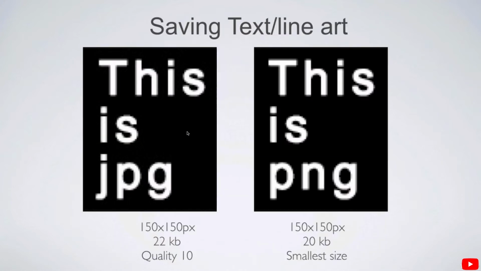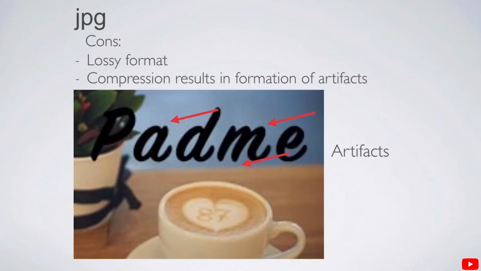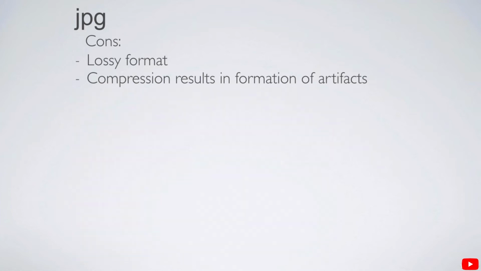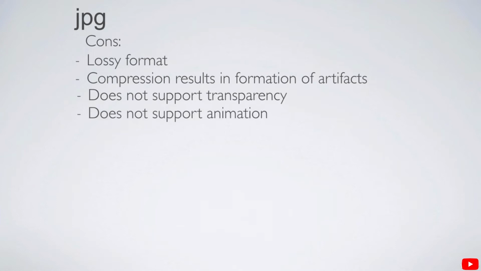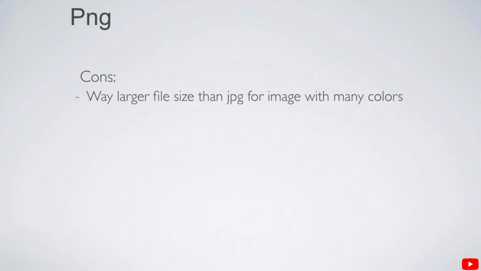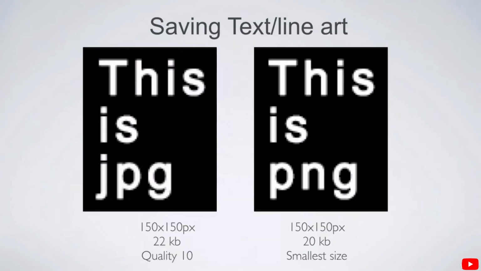In this example, this photo only has a line art with 2 colors, and hence should be saved in PNG. In essence, PNG is superior to JPEG, but produces larger file sizes for very colorful images. That is why JPEG is the default file size for most phones and cameras out there, as it balances between quality and file size. You should use JPEG if slightly lower quality is not an issue for you. If you need transparency, PNG is the only way to go, and if you need animation, go for GIF.